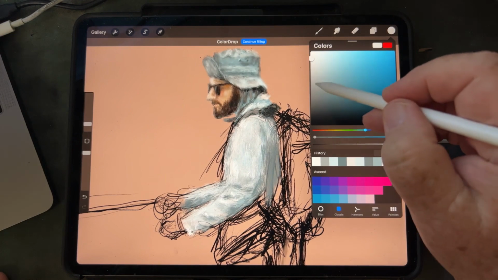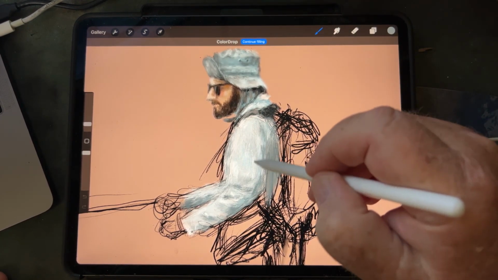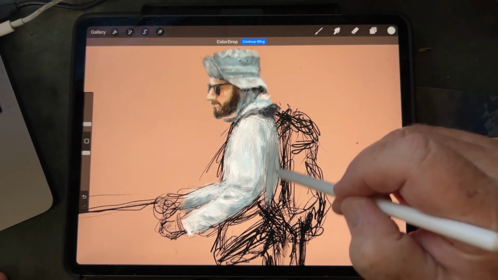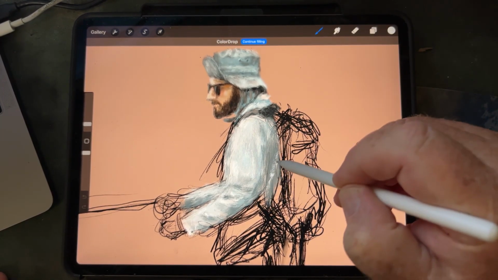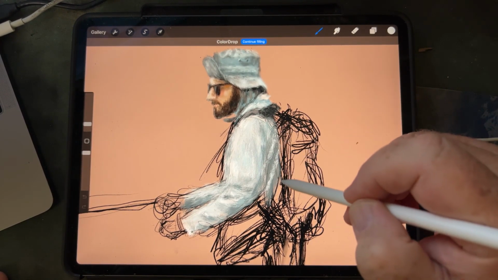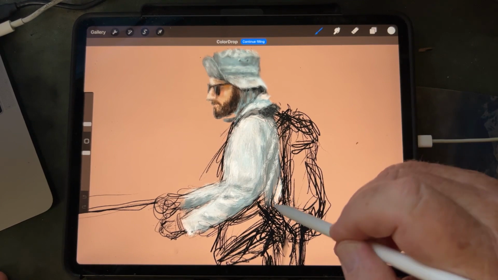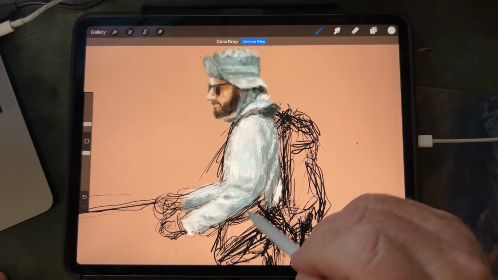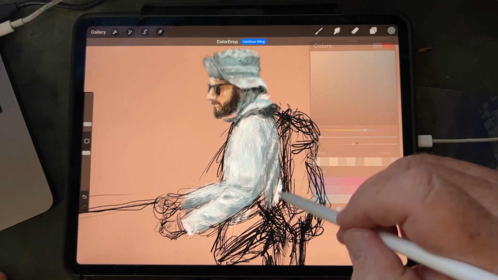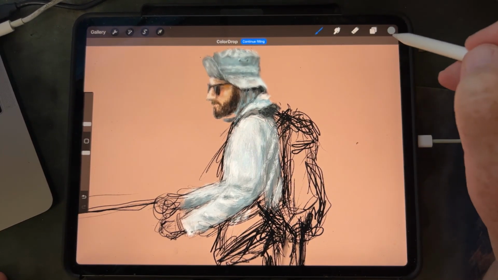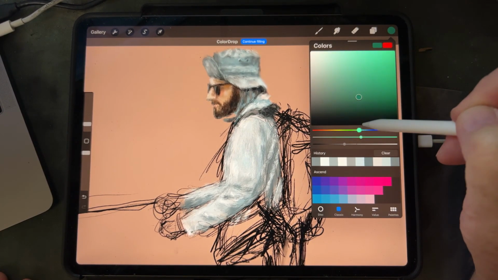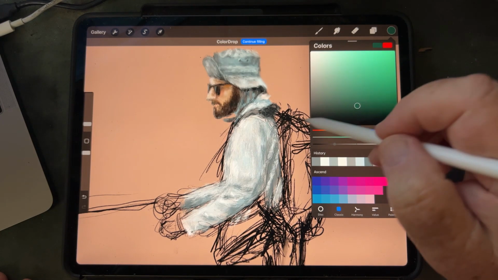All right, let's get some dark over here. And then let's add some light back here where the light is making its way to the folds in his shirt behind him, underneath his backpack. All right, let's do the backpack. The backpack is a little bit on the green side, so let's add a little bit of green, make it very super dark.